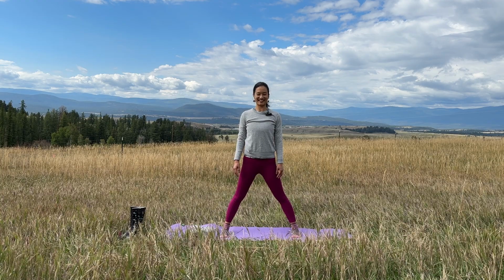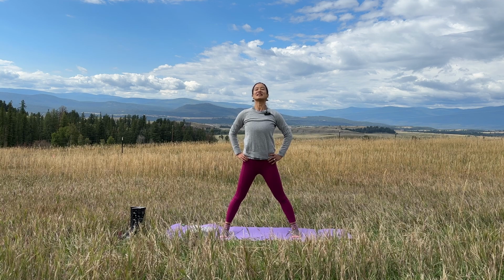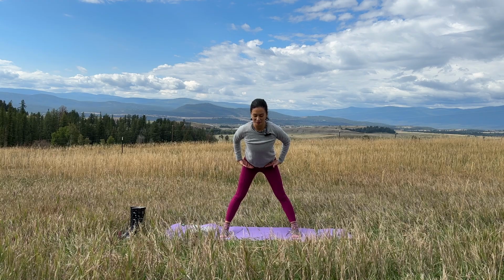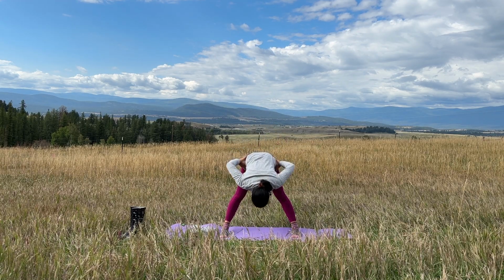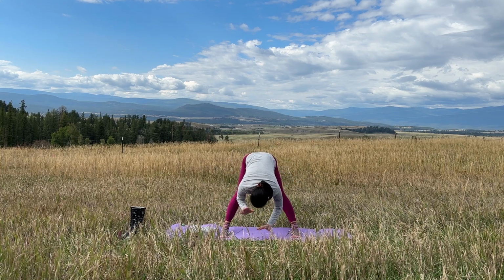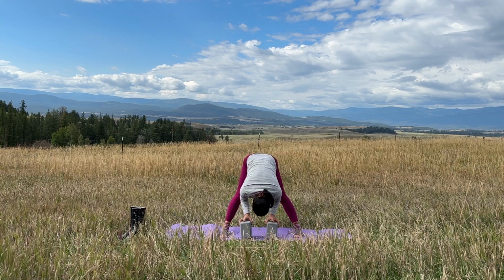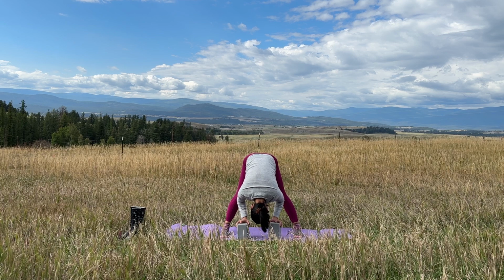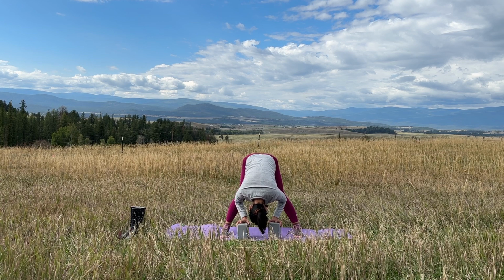All right. Hands to hips. Lift the heart up. Keep this length in your torso as you fold forward at the hips for a wide-legged forward fold. Hands can reach down towards the mat, or you can put them on your blocks. Release the weight of your head. Let your head feel heavy here, and you can keep a soft bend in your knees.